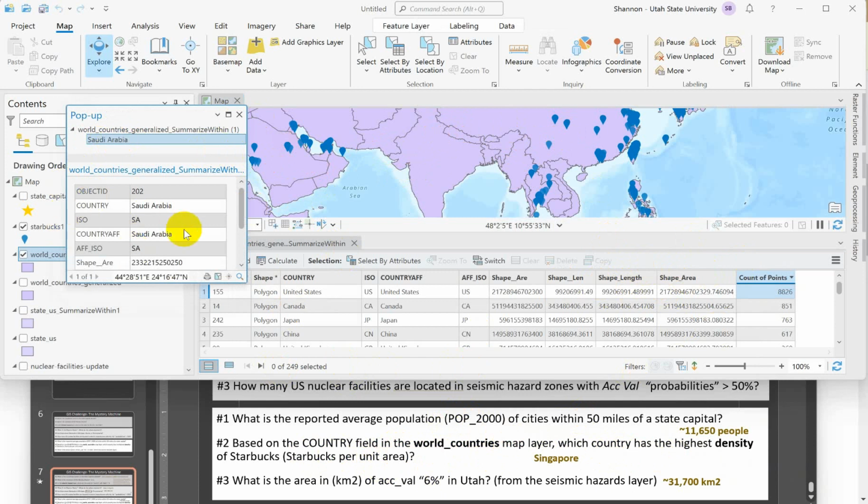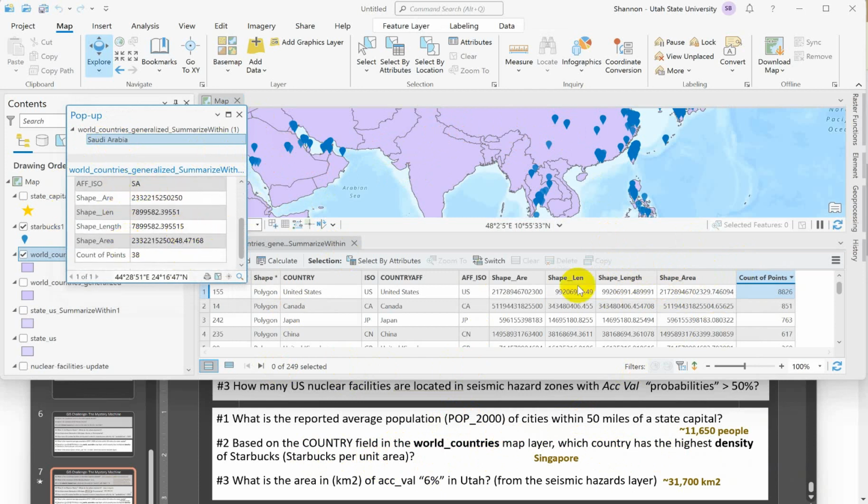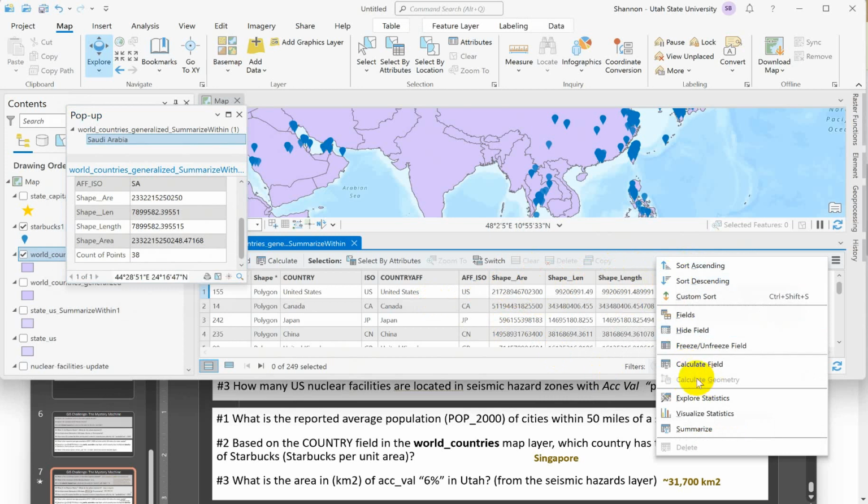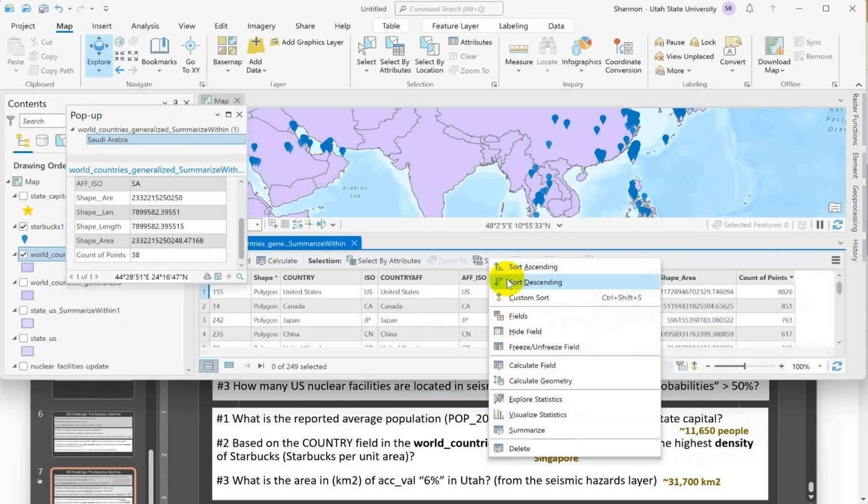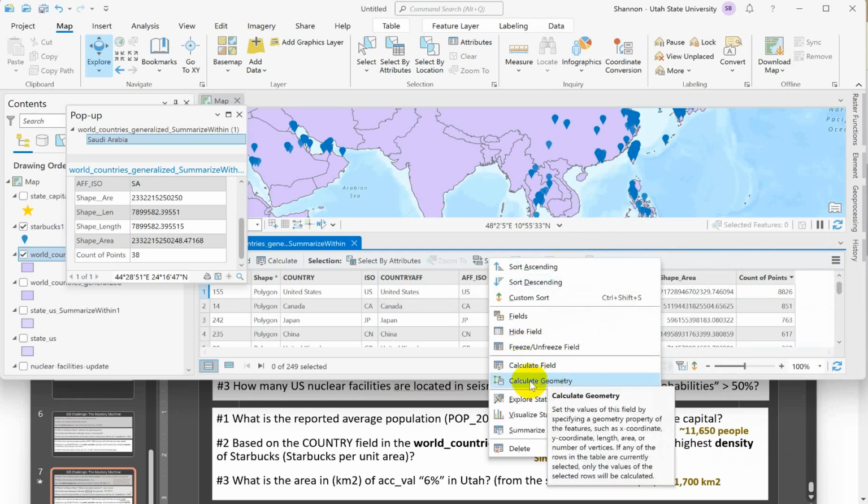What's the area? It looks like in our country layer, we've got shape area and we've got shape area here, and they look like they have just about the same numbers. They're at least close, but we don't know what the units are and we don't know how updated these values are. I always recommend recalculating area for yourself. If you can't, it's grayed out because that field is write protected. Sometimes I'll check for another one. Oh, this one's available, and we don't really care what used to be there.